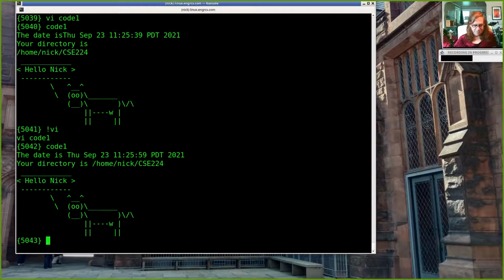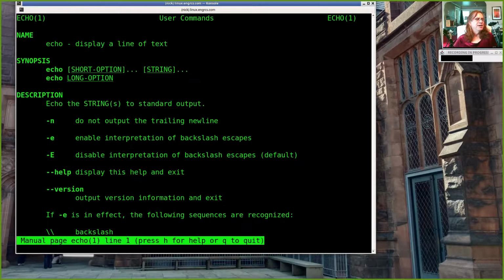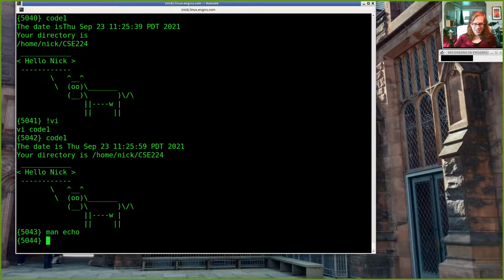Yeah, that's cool. And if I didn't know how to do that, I could say, show me the manual pages on this echo command. And one of the first things you see is there's a switch, an option I can put in, -n, do not output trailing new line. So all we're doing is using a switch to modify the behavior of the echo command. Switches are just things that usually start with a dash, like when you say ls -a, I'm saying, hey, I want to modify what ls does. When we say echo -n, we're saying I want to modify what echo does.